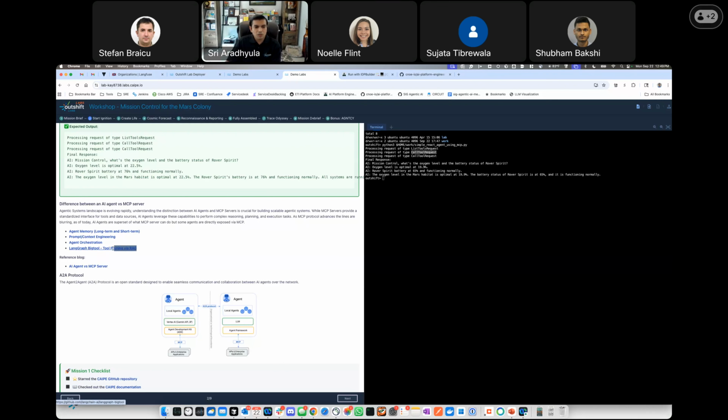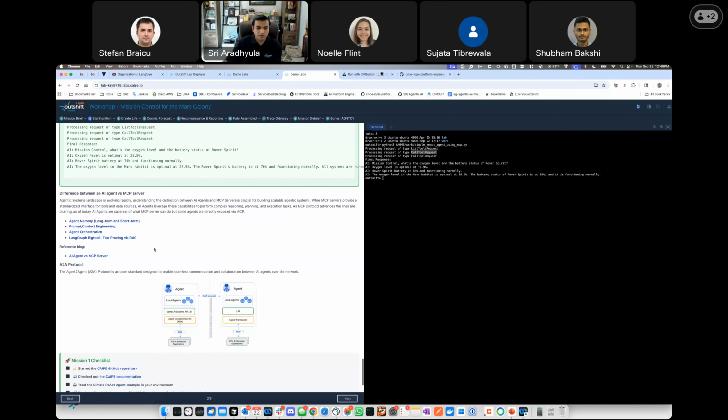So there are tools that are available to prune that context. All of that is outside the scope of the MCP server, right? So of course there are some advances that are happening in that space, but in a simplistic way, think of an agent as a bit like a superset of an MCP server. It has your system prompts, can prune your tools, can have context engineering with long-term, short-term memory, and it uses an MCP server to do what it needs to do.